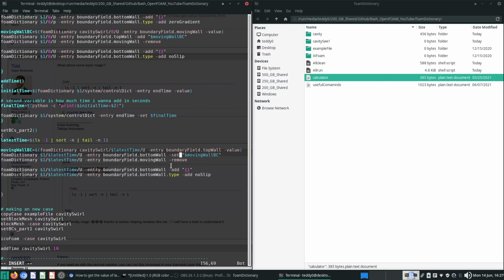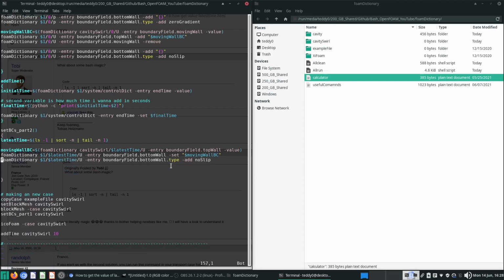So instead of add, I'm going to do set. And likewise, the top wall, I'm going to set the type as noSlip.